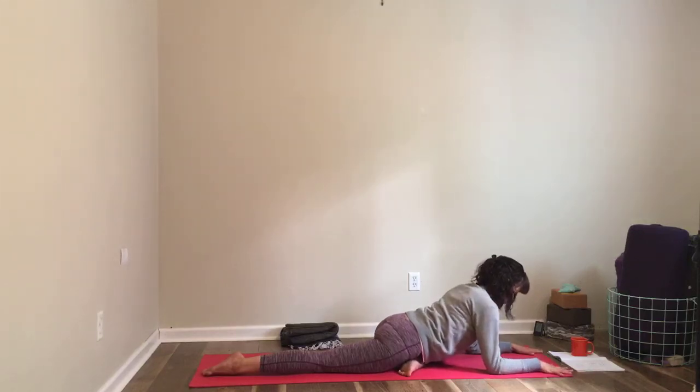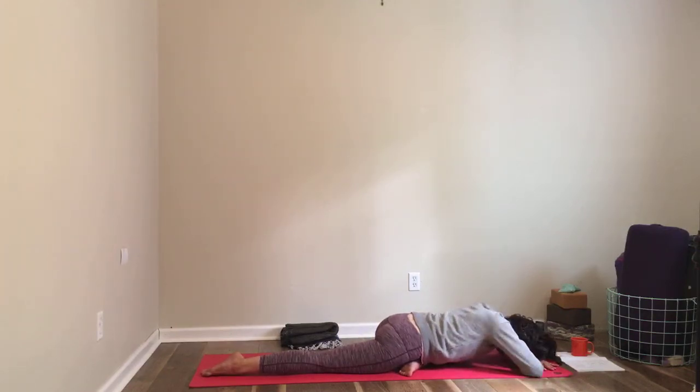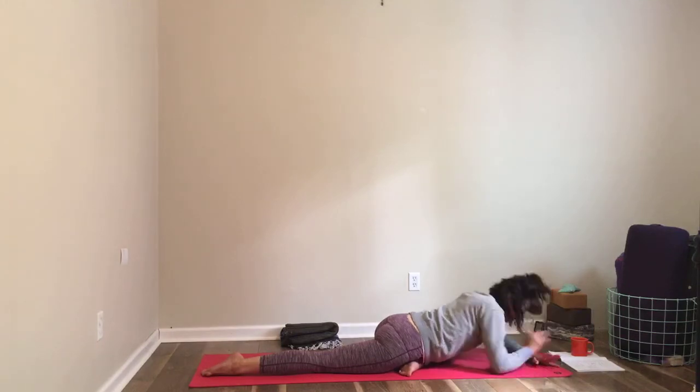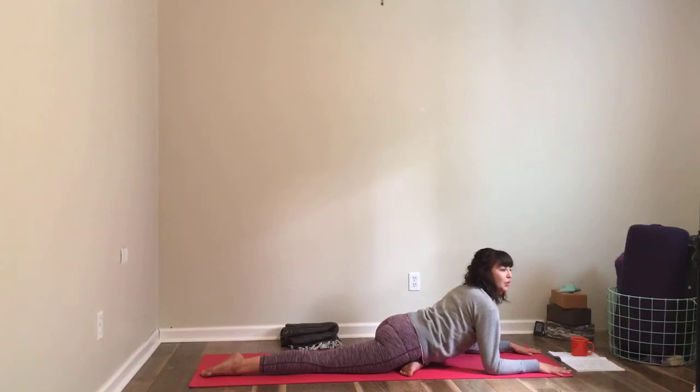I'm still up on my elbows. That feels quite nice, but if you want to fold quite a bit further forward, don't hesitate to do so. Work in the place that feels really good and really beneficial to your body. I know we get caught up in this idea of getting really close to the floor in pigeon pose, but sometimes that's not actually the best place to be. A little bit of lift can be nice.